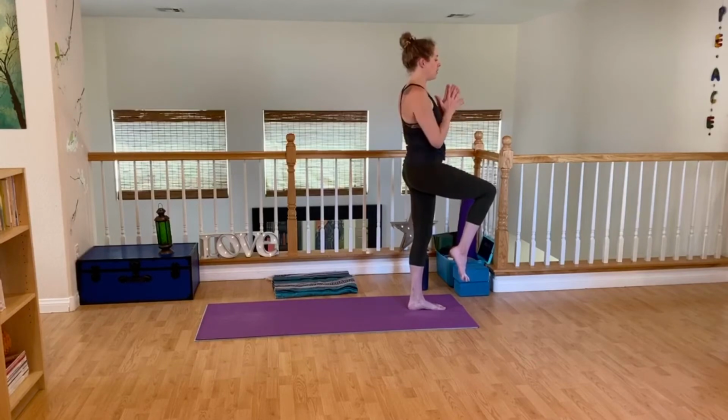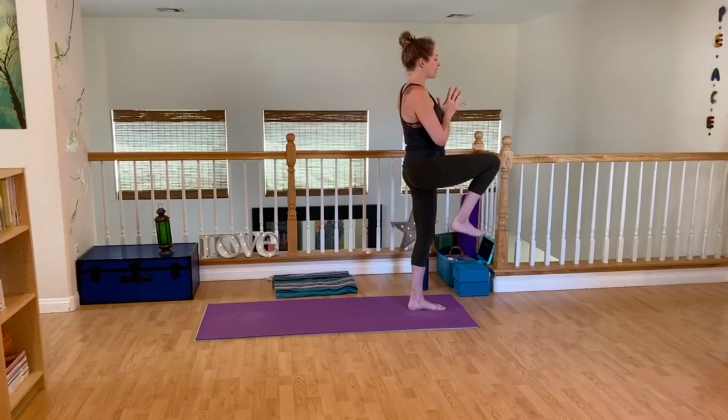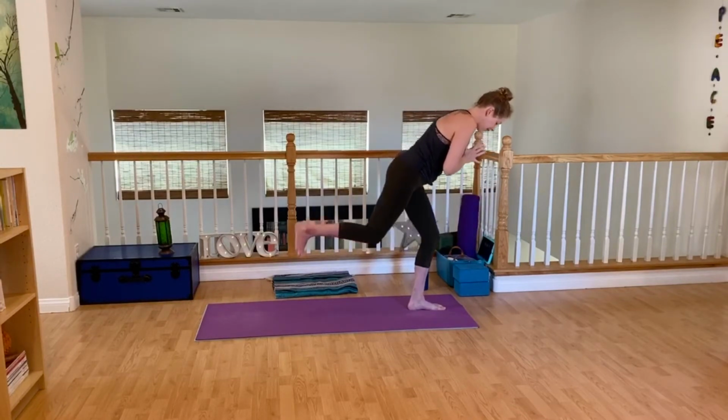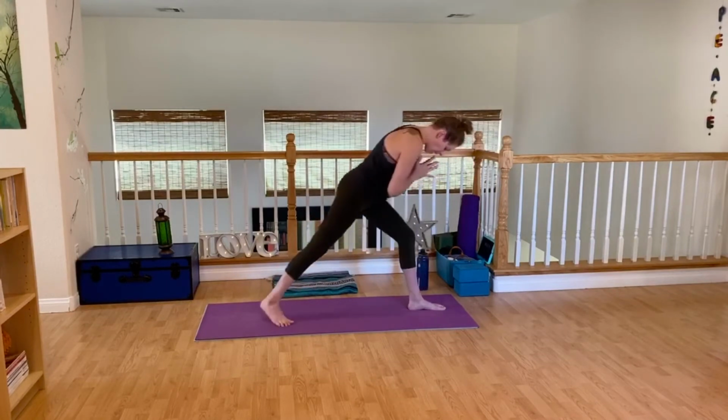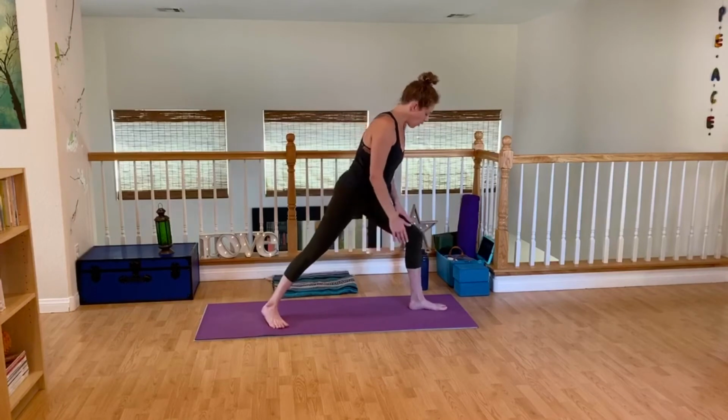Strengthening that hip. Strengthening that left leg. Our balance, our focus. Breathe. Inhale, that foot a little higher. Exhale, we're going to go ahead and take that foot back. We're going to find warrior one. So bend that left leg, shoot that right foot back, rounding the foot kind of at an angle, so it comes out at a diagonal. Then left knee over the left ankle.